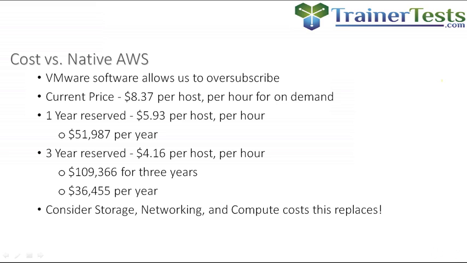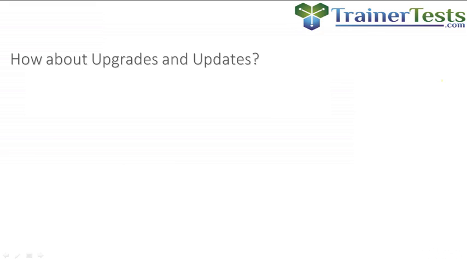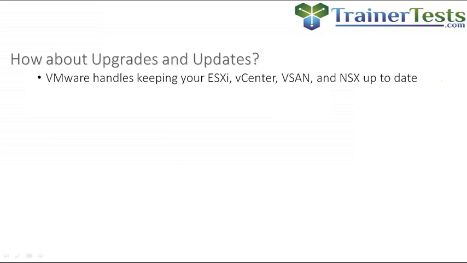And you're transitioning to all flash storage, right? So you're probably moving to a faster storage technology than you currently are using. So good stuff. And then you have to also consider the operational expenses that this eliminates, right? So you don't have to update ESXi, vCenter, vSAN, NSX. All of those upgrades are handled by VMware.